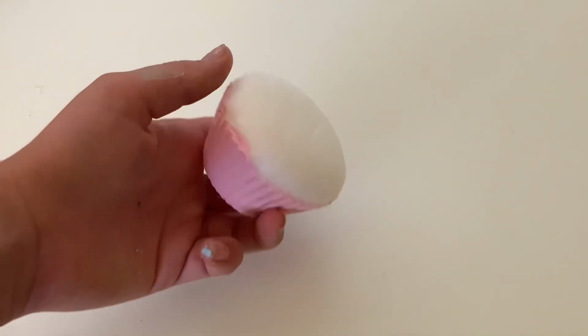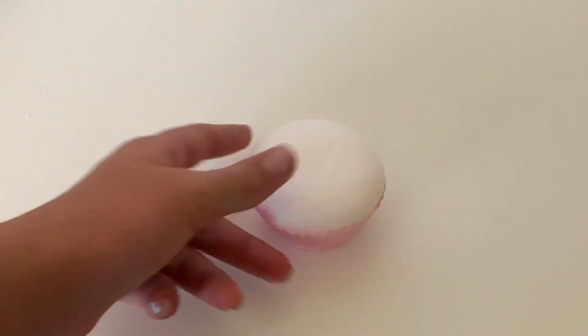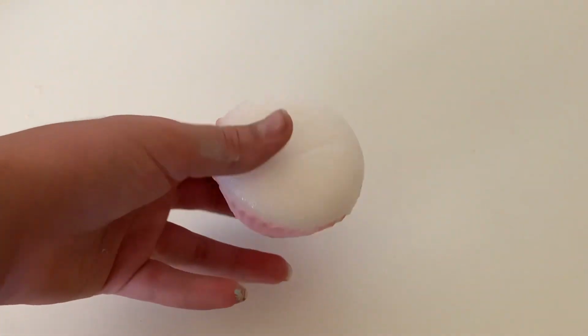Alright, so I waited overnight and the pink is now dry. So now I'm going to paint the top, and I'm just going to show you how I do that in fast motion because it's a pretty slow process.